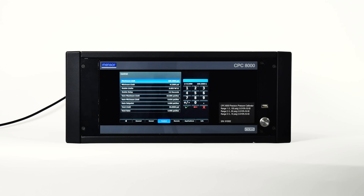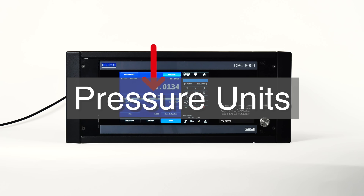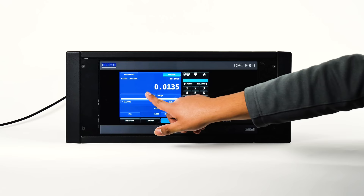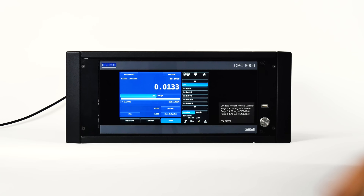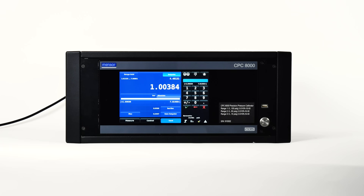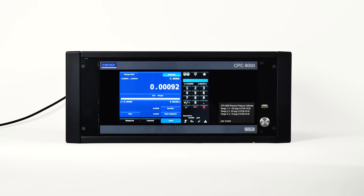The bar graph is always active and reports in real time the pressure at the measure and control port, providing a visual comparison between the actual pressure and the user-selected control limits. These are the pressure range units your CPC-8000 is currently using. To change pressure units, touch the current unit symbol to display a units menu in the sidebar — there are 40 predefined pressure units listed in seven menu pages. The CPC-8000 has two pressure types, absolute or gauge, depending on what type of transducer is being used. If a barometer is installed, you'll be able to toggle between the two pressure types.